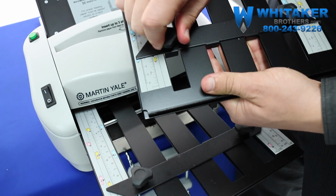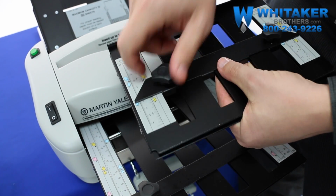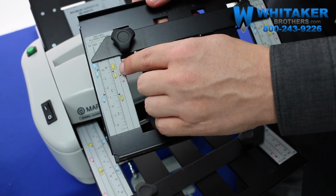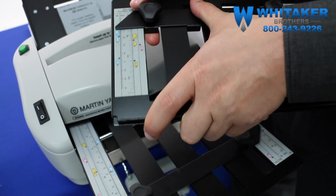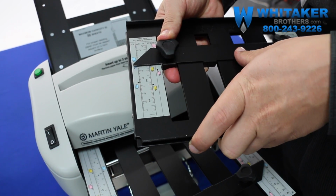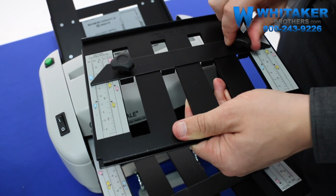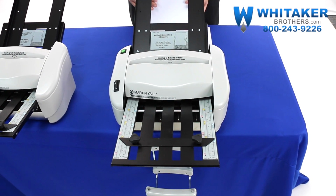We want to loosen these thumb screws. We want to make sure we find the picture of the fold that we want. We know we're using the yellow. Okay, so I see the fold we want right there, and it looks like that's the arrow that tells us where we want to have our fold plate set for. So I'm going to very slightly move these. Okay, we found our arrow. Now I'm going to tighten these fold plates, and I'm going to insert it back in the rear. So we've set our fold plates, and now we're ready to go.